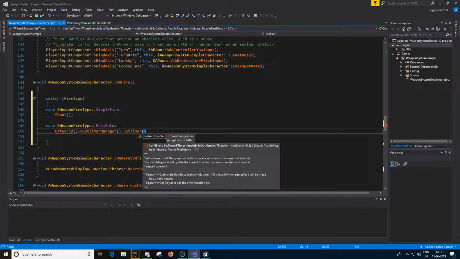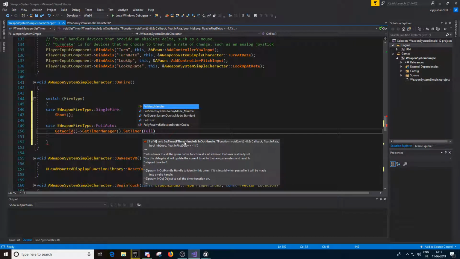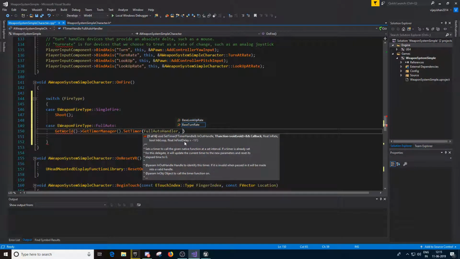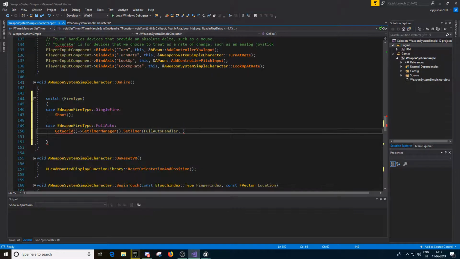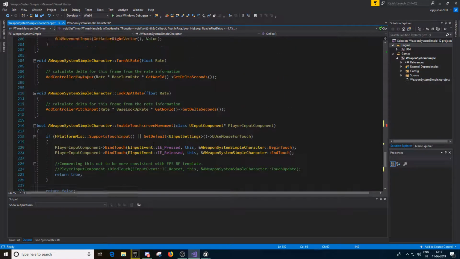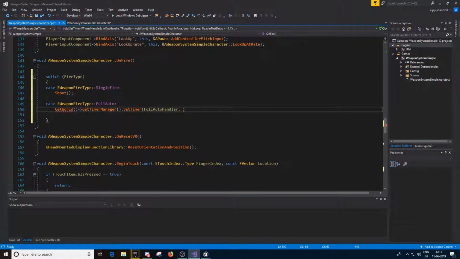And first you can see the arguments here. The first argument is a timer handle. We already have a timer handle, we'll call it FullAutoHandler, so we'll just put that in there. Then we need a function. The function we want to call is the Shoot function right here. So first you put an ampersand, then you put the name of the class, and before it you add a prefix A as an actor.